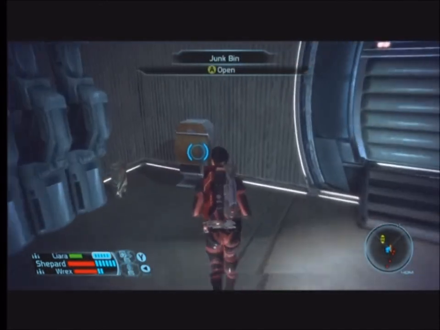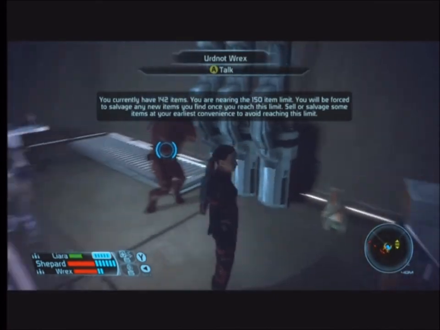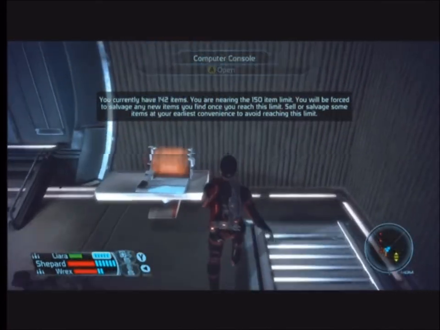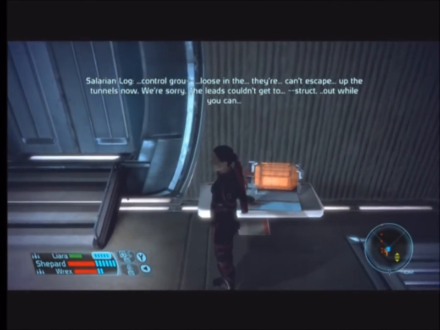There's one thing that you'll notice about Mass Effect games. There's never just go here and do this. It's always... Oh, poor guy. It's always go here and then you run into another problem.